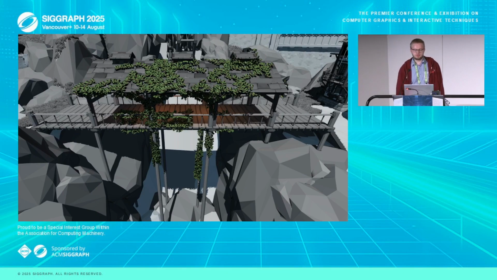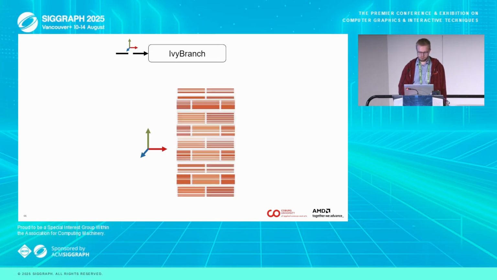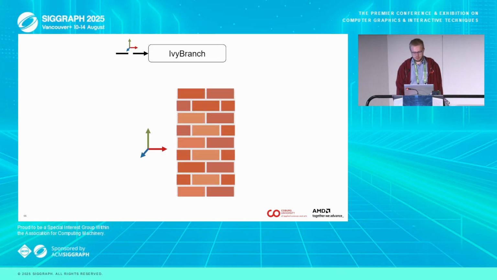Right, another thing you can do with dependent generation is ivy generation, as I will demonstrate. So here's our goal. We have existing geometry and want to generate ivy on top of it. So what we do here, we have a node called the ivy branch. And as a control parameter, it receives a transformation. And this is the starting point where the ivy should start growing from. Okay, now you have some object we want to grow on.